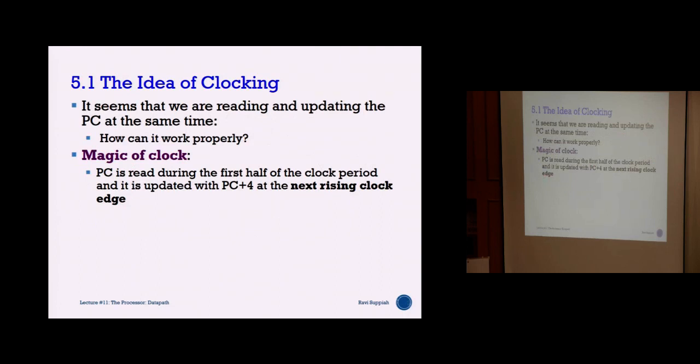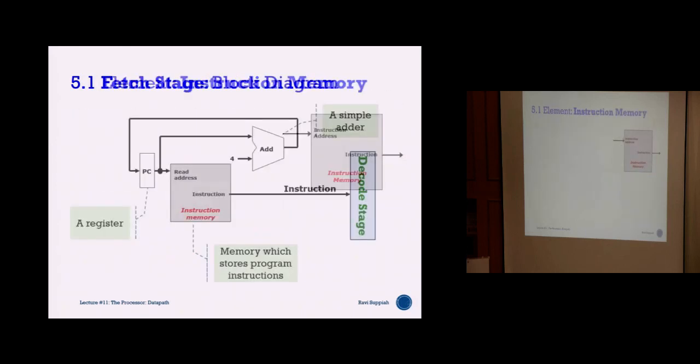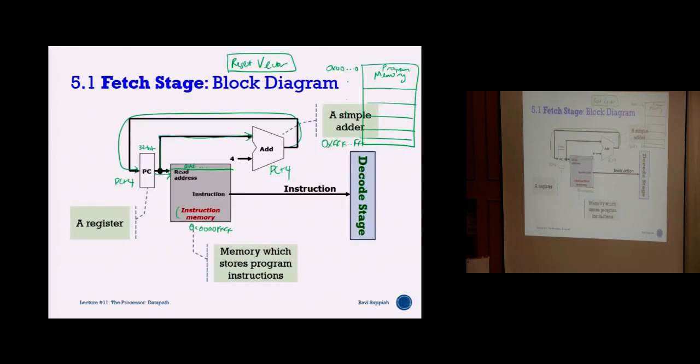Of course, when you look at this clocking, it may seem like we are trying to read and update the PC at the same time. Okay, why do I say that? Because it seems as if we are trying to take the PC here, but at the same time, we are immediately updating. Because this adder block does not have a clock, correct? That means the moment the data comes in here, I will immediately generate PC plus 4 and come back here, correct? So that part is immediate. It's almost an immediate circle.